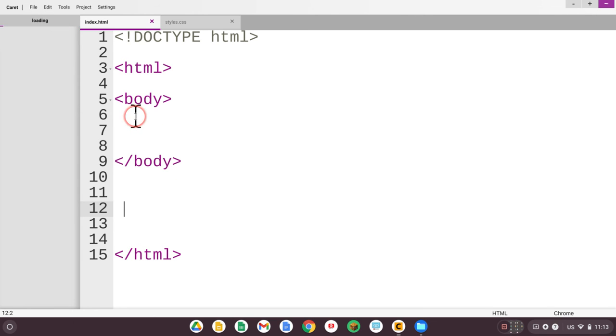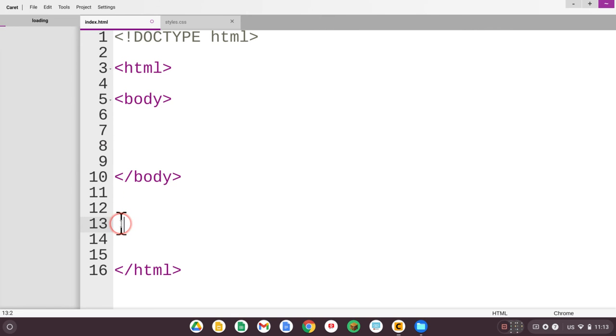All right, now that we have created an HTML structure with a body tag, we can begin to add some information so we can display it on a web page. Inside the body tag, I'm going to go to line 6. You can choose whatever line you would like, but you need to make a header 1 tag.